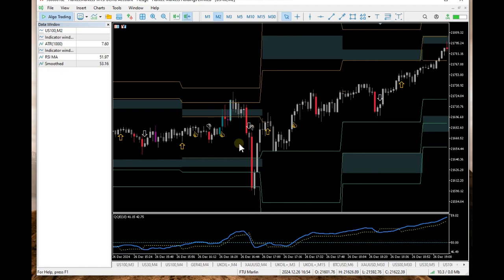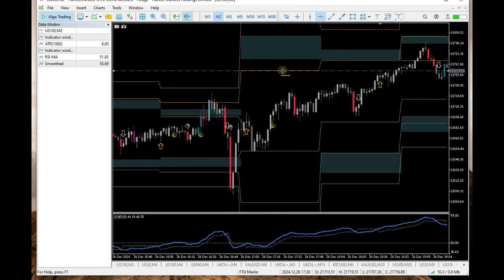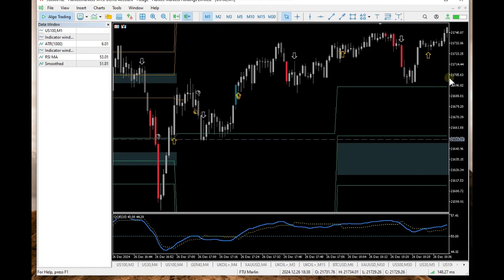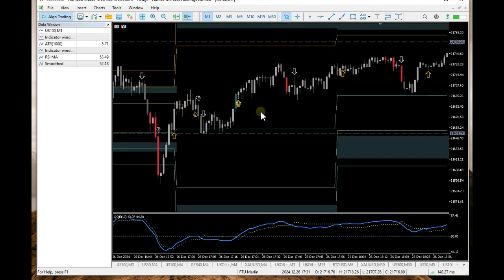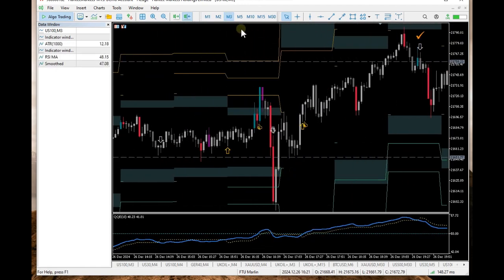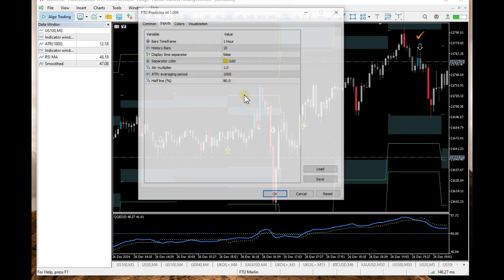Now, also notice the levels will move further away. So I'm just going to take notes of these two here on the 2 minute. And notice on the 1 minute they're a little bit further in. So the higher the time frame you go, the further out the lines are going to go. And they may not even print at all. This is 3 minute. Look, we don't even have lines there. So definitely 1 and 2 minute when we're doing the 1 hour.